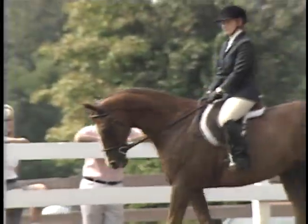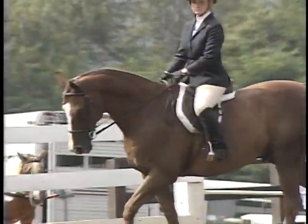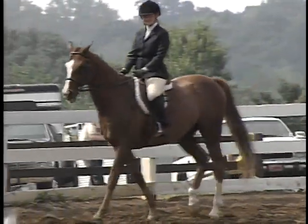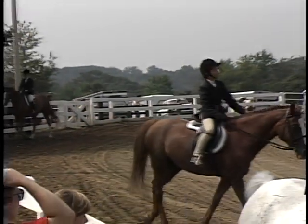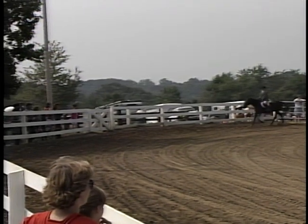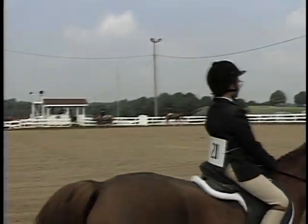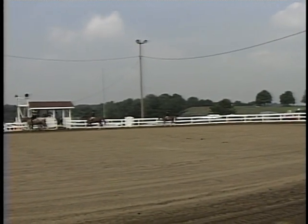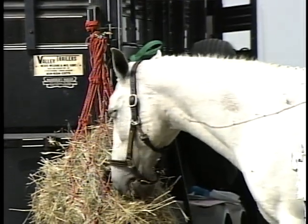Horse show day begins usually before dawn. Sleepy horses and kids are loaded into the trailer and off to the showgrounds they go. As the sun rises over the trees, horse trailers stream into the parking lot. 4-Hers and their families unload the horses and prepare for the upcoming day. Good mornings are shouted across the way. The kids usually exchange some nervous chatter before the show begins. Just like the kids, some of the horses have the jitters, while others are content to enjoy the sun and a snack.